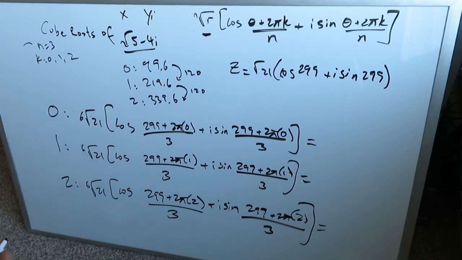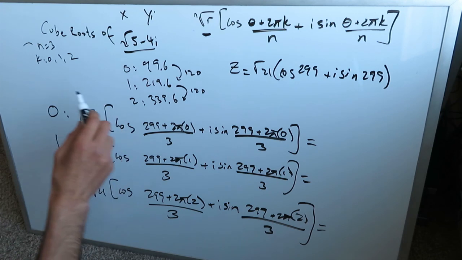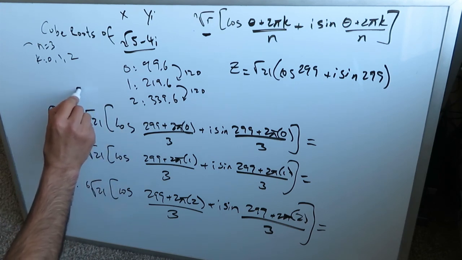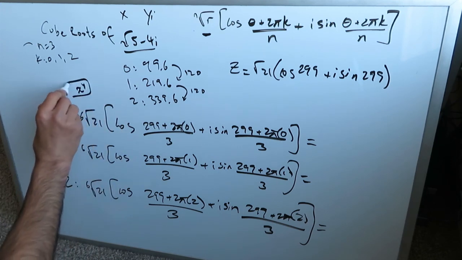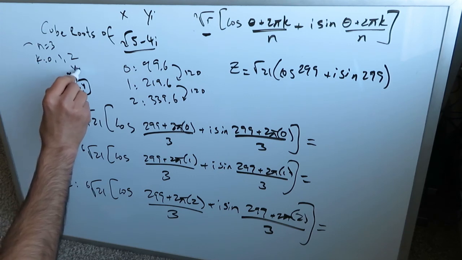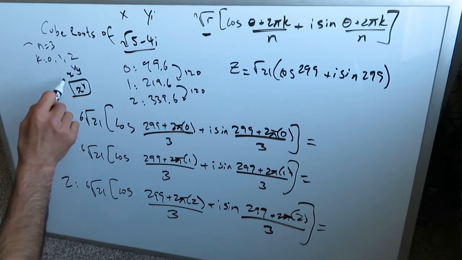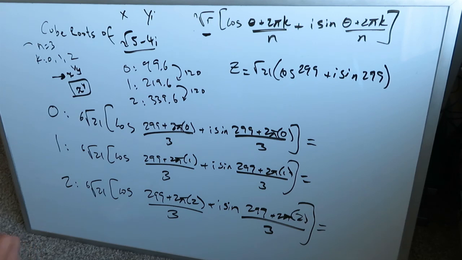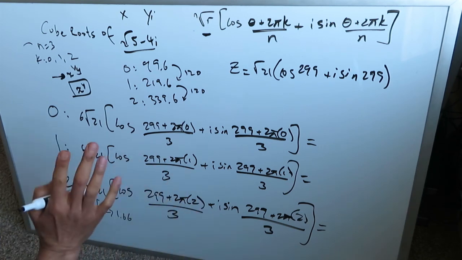Just do 21 and you'll do the 6th root of that by looking at this function on your calculator, which looks like x to the power of y, and there's a little thing over here, x to the power of 1 over y. You have to do shift inverse to activate this top function, and you'll do 21. You'll do shift inverse that button, and you hit 6, and you'll get 1.66. So the 6th root of 21 will be 1.66. It's the same thing as saying 1.66 times 1.66, 6 times, and you'll get 21.